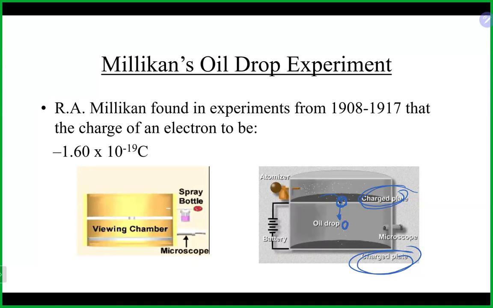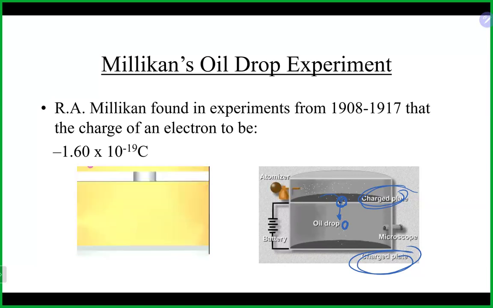It's almost able to dial in the electrical field in such a way that it would basically suspend the oil droplet there. Maybe that'll play it there. Let's see. There it is. So there goes the oil droplets, again, through the little hole, adjusting the electrical field, going to keep it there. And what he was able to really figure out from this experiment was the charge of an electron.